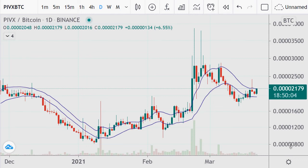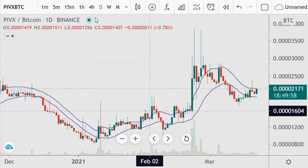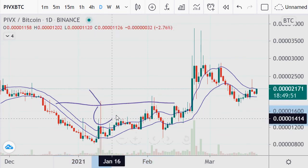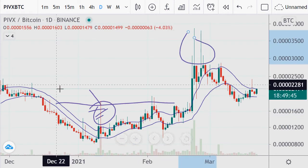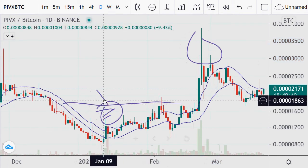We have on the daily timeframe PIVX crossed against BTC. On the daily, an area of major resistance. What a move when you have these candlestick moves. We're going to be talking about these lines — because it's going to be very, very important in this video. But that's where price action was at that day.